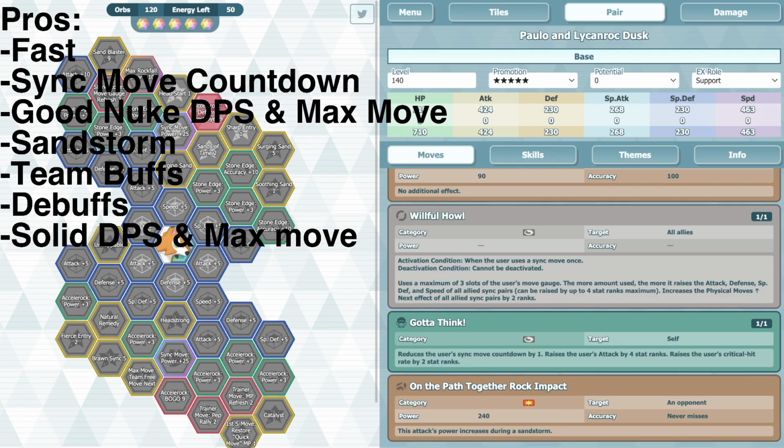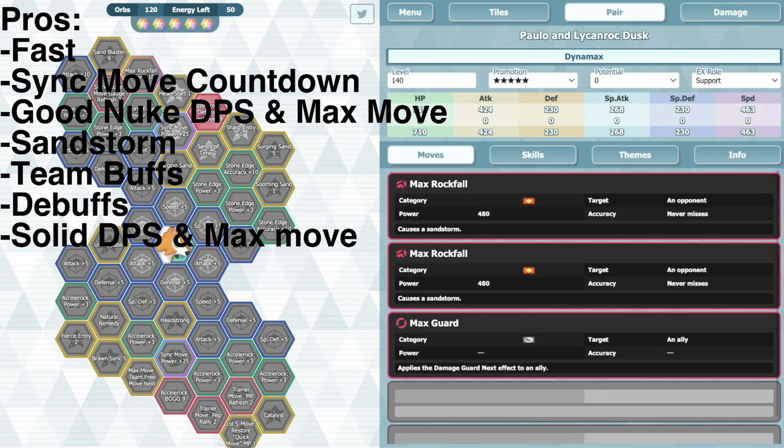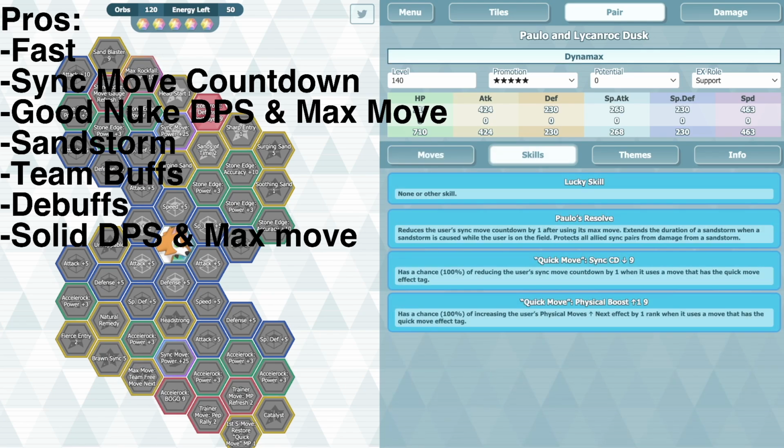Then you also have Sandstorm. He has Sandstorm, right? On his max move, Max Rockfall, which he also does extend from his passive over here, which is cool. Also protects your team from Sandstorm damage, which is neat, right? So if there's any units that want Sand Shelter as a bit of a luxury in their grids, you could save a few energy, so you don't have to pick that up, which is definitely neat.